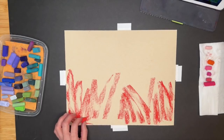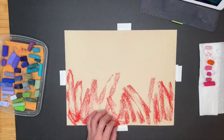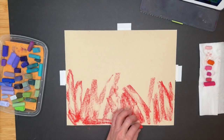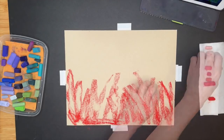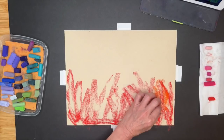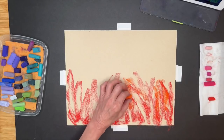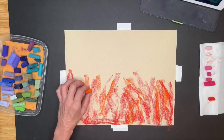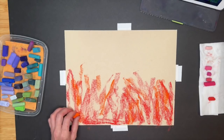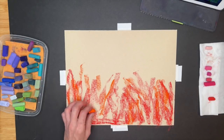Now why on earth? My reference image is mostly greens and lavenders and beautiful kind of teal colors. They're all very cool colors. And it seems a little odd when I first started painting, what was the reason for putting down an underpainting that's such a different color? Well, that is the exact reason.